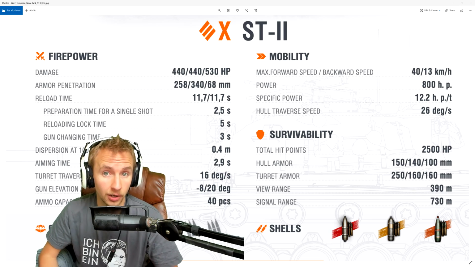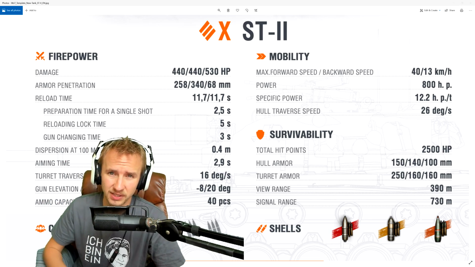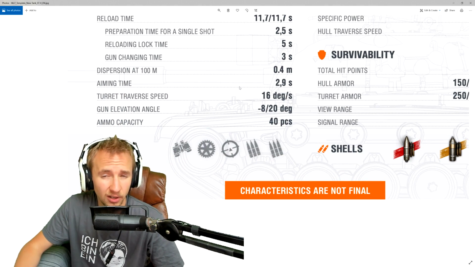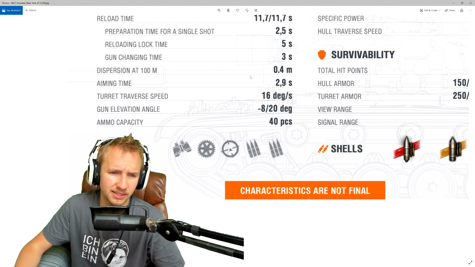Sure, you're still going to lower your overall damage per minute of the tank, but if that allows you to finish off the vehicle that's in front of you, I don't think you're really going to care. Accuracy-wise, the vehicle is still a lowly 0.4, so this thing is definitely not for sniping at long range, and the aim time is barely any better at 2.9 seconds.